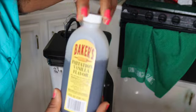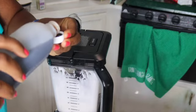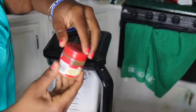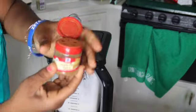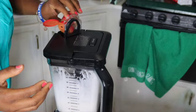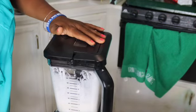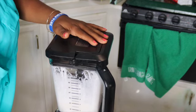Gonna go ahead and put in some vanilla extract, a capful. Throw that in there. And some more of this apple pie seasoning. Again, this is just cinnamon, nutmeg, and allspice kind of mixed up together. Just a little bit in here. Close it, and we're gonna hit it back with the ice cream. But if you don't have the ice cream button, obviously you just put it on pulse.